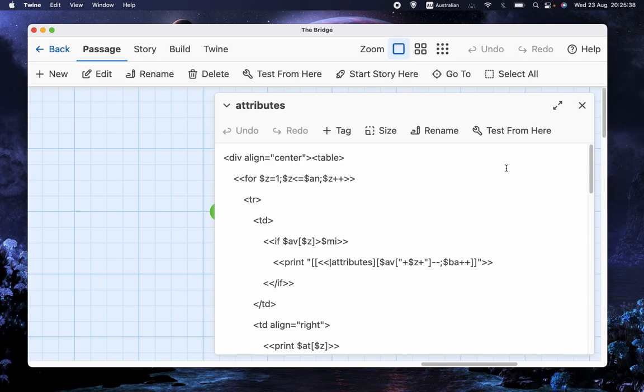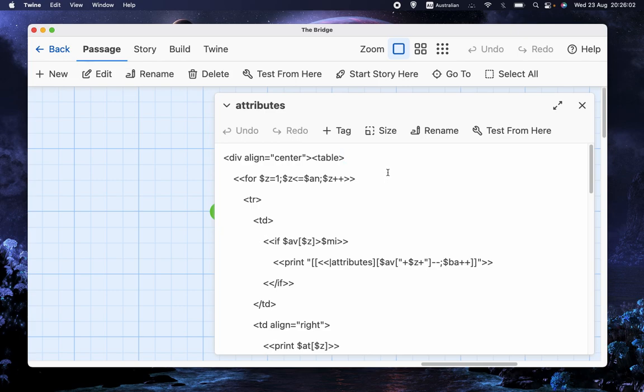Now, I'm going to introduce this command, which is table, which is an HTML command, meaning that it's part of the standard language that is used for websites and for laying out websites.